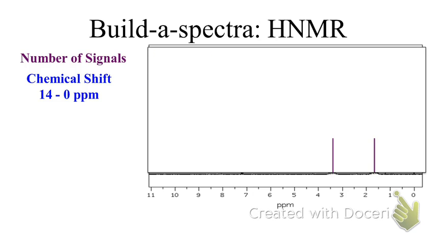Okay? The next thing that we could do is move up in difficulty. We can move to the chemical shift. Okay? The chemical shift for HNMR is looking between 0 and 14. What can we find out now about these 2 positions? So for sure we have a hydrogen bound to something, and over here we have a hydrogen bound to something. What's the something on the right? Alkane. Alkane, so we're looking at that atom being a carbon. My personal preference would then to also specify the number of bonds that that atom can hold. How many bonds should carbon have? It should have 4. So I'll show those as hanging bonds.